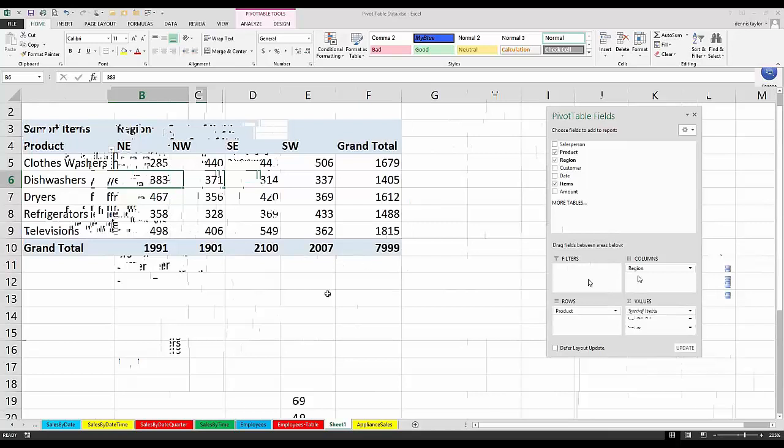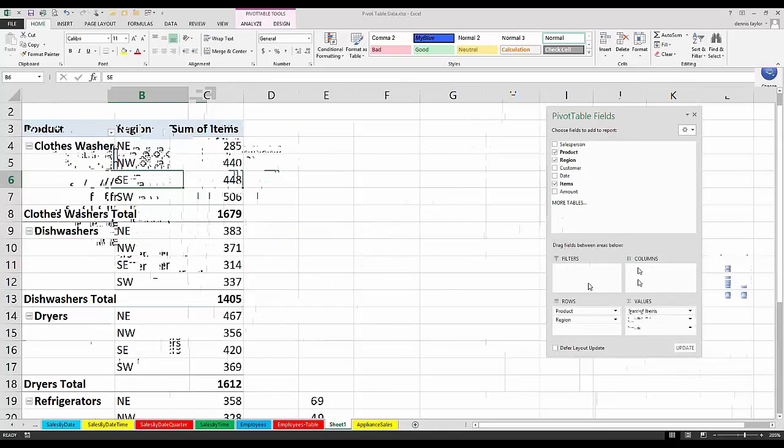Now, all the examples we've seen so far show a comparison between two major fields and then a numeric field. But what if somebody looking at this says, what I'd like to see is a breakout of these products by region, and then show the customers involved. So I'm going to drag region, which is currently in the columns area, and put it in rows below product right here.